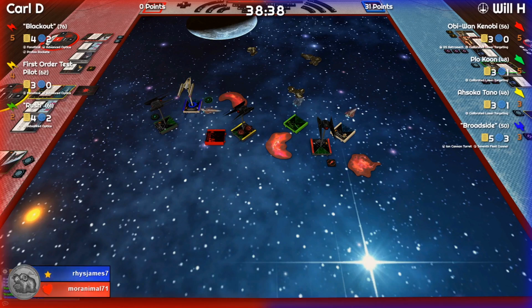Broadside with the one forward, and he focuses up. We'll probably get another good shot at the first order test pilot. Ahsoka, hard one. Does her Ahsoka ability, gives Plo an action, which is going to be a focus. And we'll see what Ahsoka tries to do here. She's going to take a target lock. She'll take that on the first order test pilot, which has become the main target here. It's already at half points.